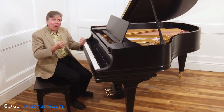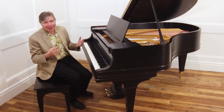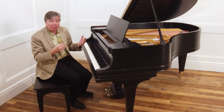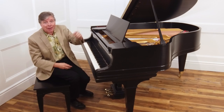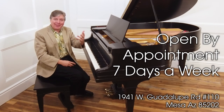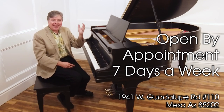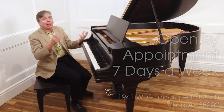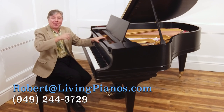You notice that dark, warm quality. There's a fatness and a roundness to the sound that is really unique to Mason Hamlin pianos. It's the epitome of the American piano sound. I'm wondering how many of you agree with that statement, because there are so many different American pianos, and I think of American pianos as that fat blending sound, which is typified by Mason and Hamlin's. Love to get your opinion on that.